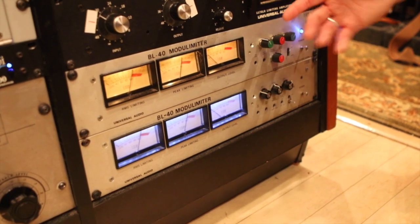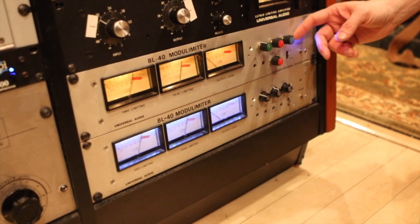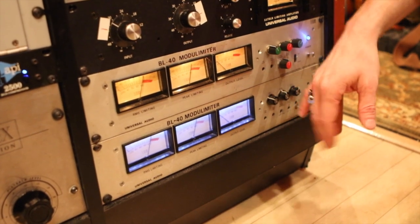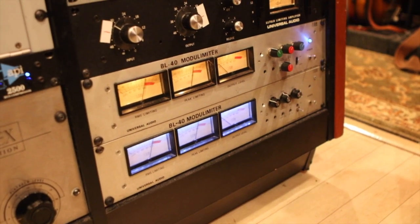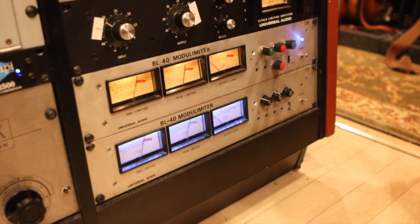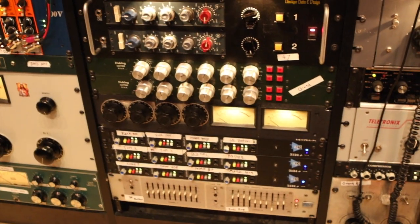The BL40s were designed for radio stations — for the DJ so when they talk the music ducks, like a ducker. Originally, they didn't want anybody messing with them once installed, so they had screwed trim pots you'd have to use a tweaker for. They've been modded to have pots in the front, and there was one circuit you have to take out — then basically you have an LA3 and 1176 in one box. The way they both hit the vocal, you can get one to hit the transient and the other to add character. They're my favorite vocal compressors.